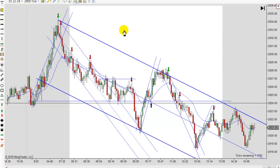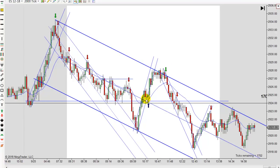I think it was yesterday's chart, but it looked very much like this right here, and he tried to get short. But hopefully you can see the difference in what that little move looks like and what this move looks like, and how far we are away from that EMA versus we're right into the EMA.